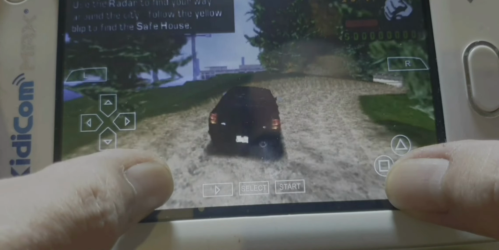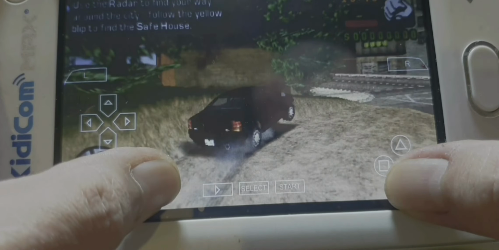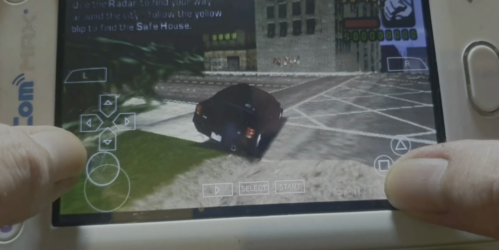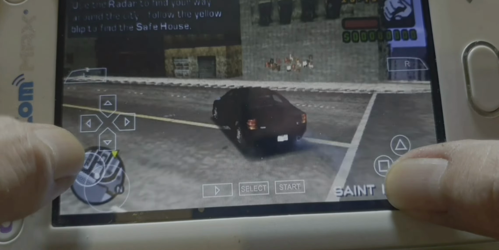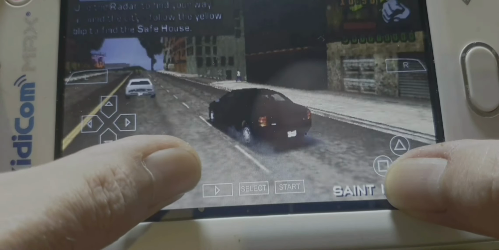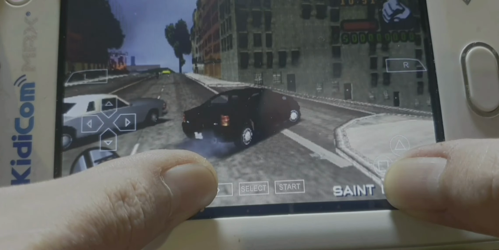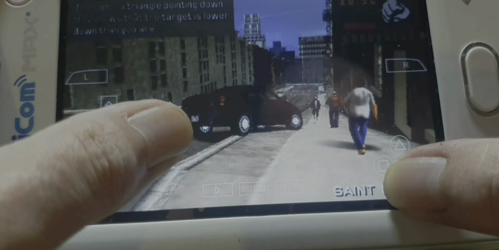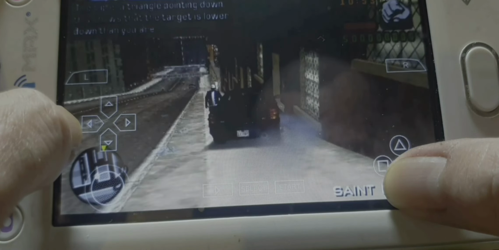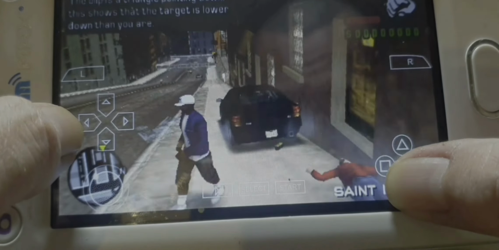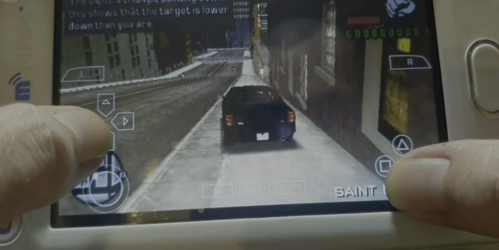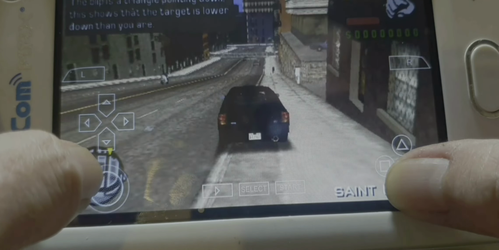I've not messed with a single thing other than basically just setting it up. Yeah, it sounds terrible. I'll run someone over. It isn't Grand Theft Auto if you don't run someone over, is it? I mean, come on, be honest.